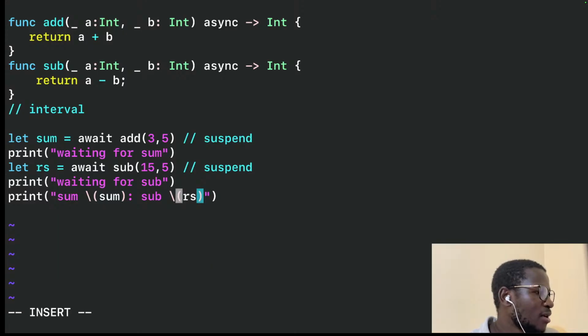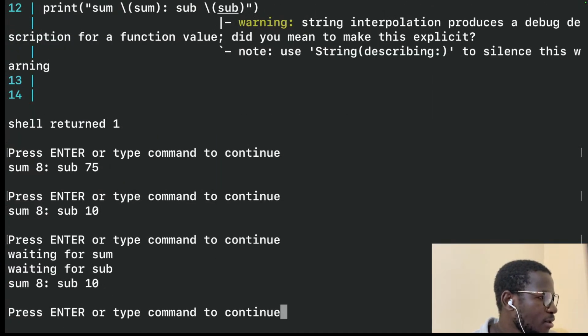So let's see the output of that. Yeah, so waiting for sum, waiting for sub, and then we get the values.